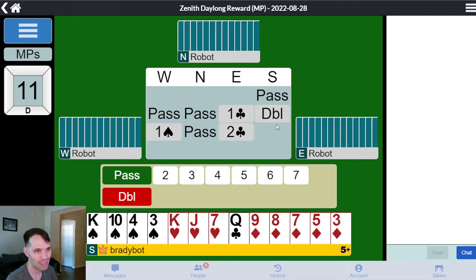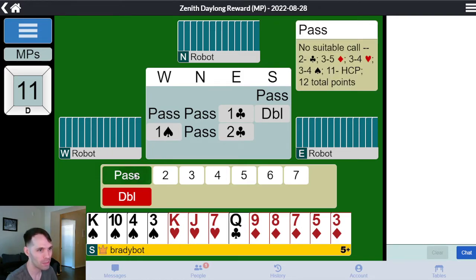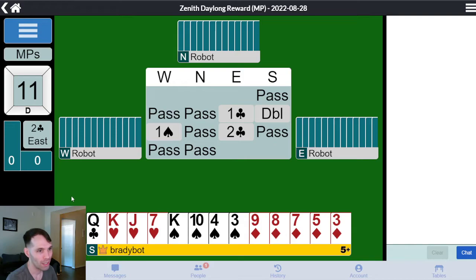Okay, well, it looks like the opponents have spades, East has clubs. I've done all I can. This is shocking to me, though, that East-West have ended in a part score and partner wasn't able to do anything. Maybe I preempted them out of getting to a game by doubling? That would be weird, but I suppose it's possible.